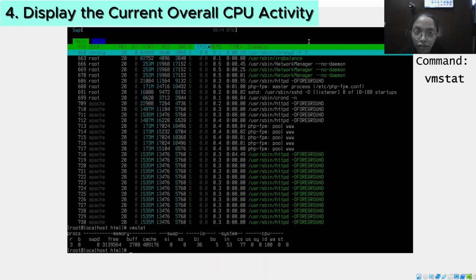SY is 0 as well, so there's no system CPU usage. ID is 100%, so this indicates that the CPU is mostly idle right now, and there is 0 WA, which indicates that there is no significant input-output wait. And lastly, we have ST with 0 time being stolen in our virtualized environment.